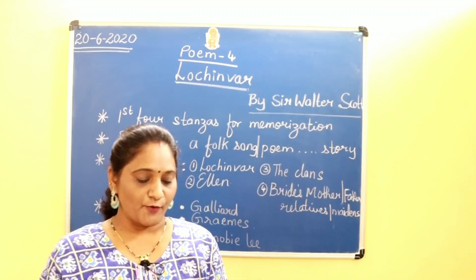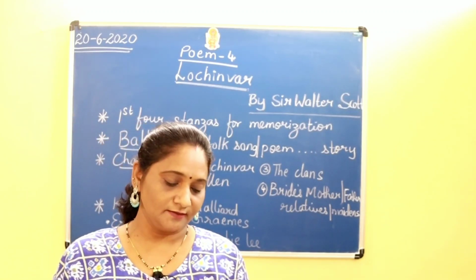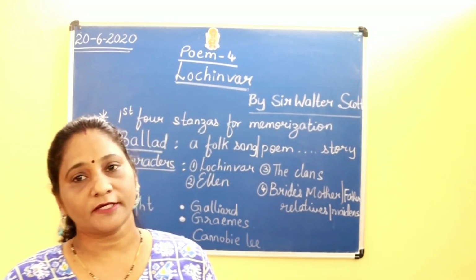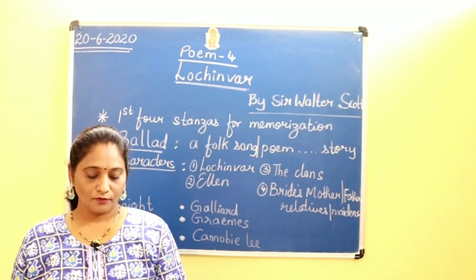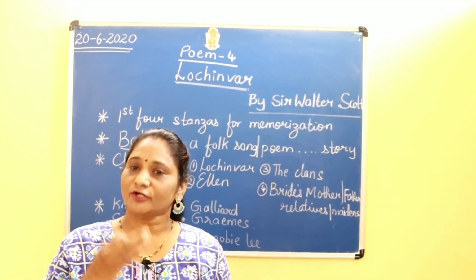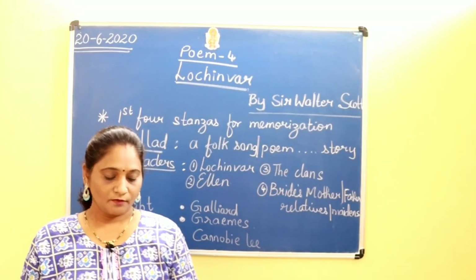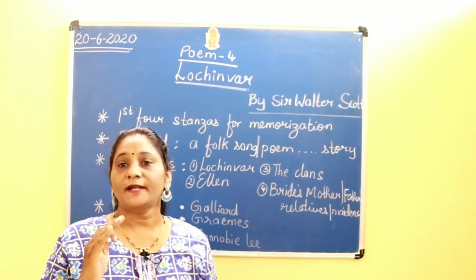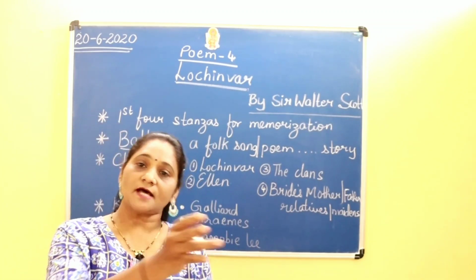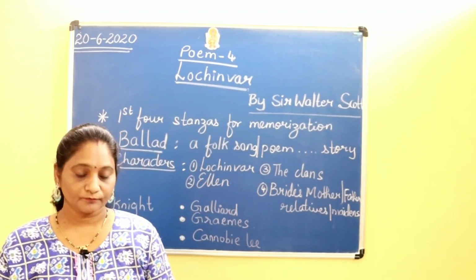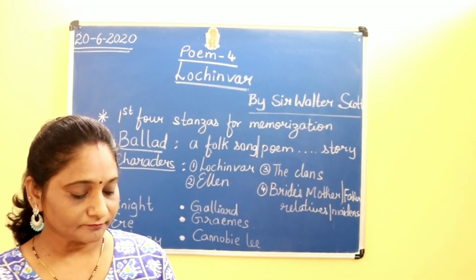Coming to the explanation point of view, there are short questions asked in the examination, like who was Lochinvar? Why did he ride to the Netherby hall? Who was Ellen? What are the qualities of Lochinvar? What are the qualities of the bridegroom? How did the bride's father receive Lochinvar? What was Lochinvar's answer to the bride's father? What lie did Lochinvar tell the bride's father?